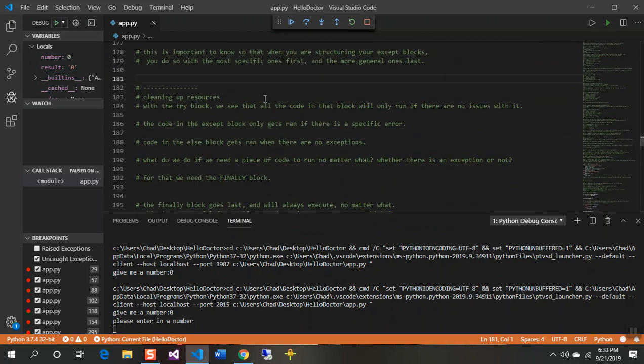It's really common to need to clean up resources. What we mean by cleaning up resources is there are things outside of the control of our system that we need to let go of when we're done so that other systems or other programs can use them. For example, if we're reading a CSV file, anytime we open that file, the system puts a lock on it so nobody else can use it. And if we don't release that, that file is going to be locked forever, and then nobody can use it, including us, later on down the road if our program fails or doesn't clean up that resource.